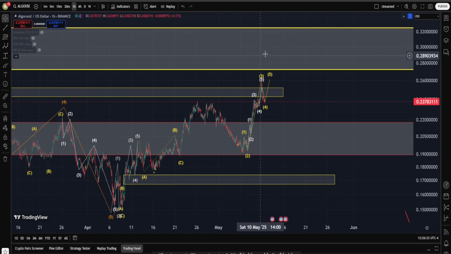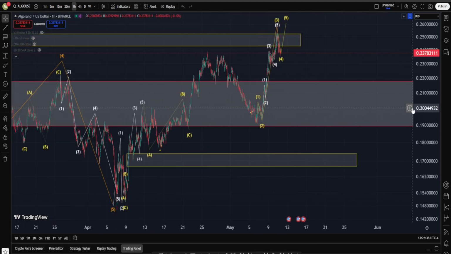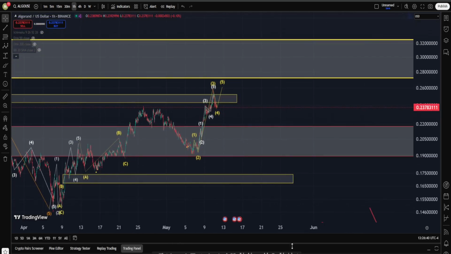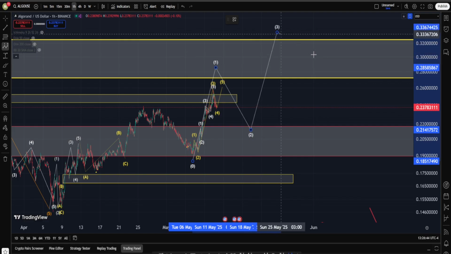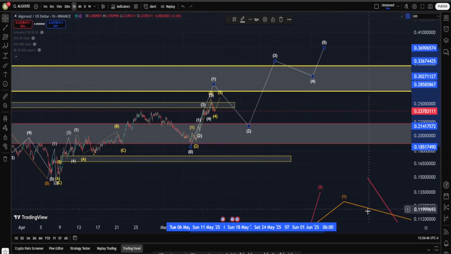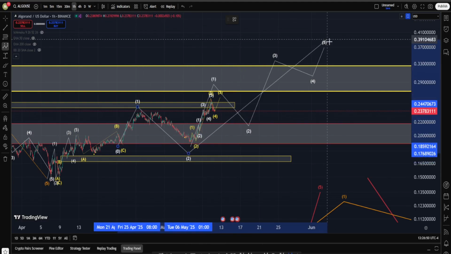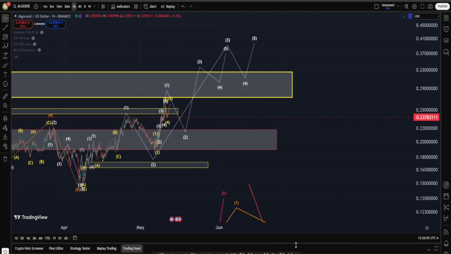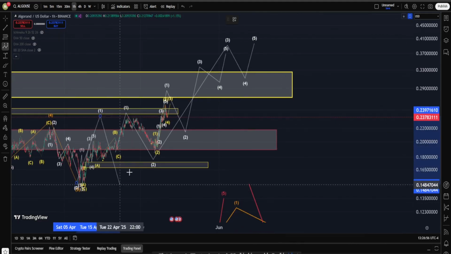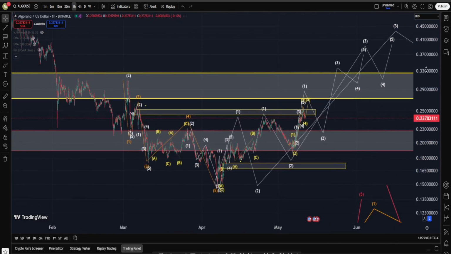Can we have another scenario? Yes, and here is what I have in my mind. I think we may have in here a series of 1-2s. This can be wave 1, correction for wave 2, and then another move up into wave 3, 4, 5, which on a higher degree might be into a wave 3, correction for 4, another move into 5, and even that one on a higher degree is going to be into wave 3, 4, and 5. You know the story.